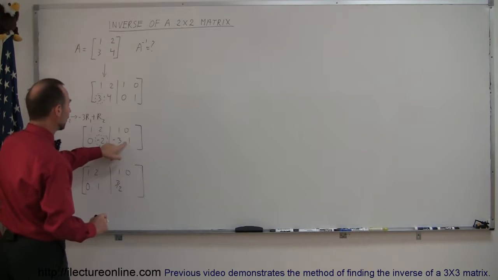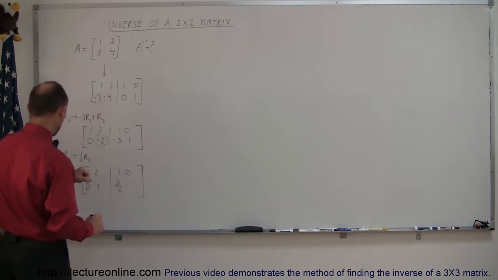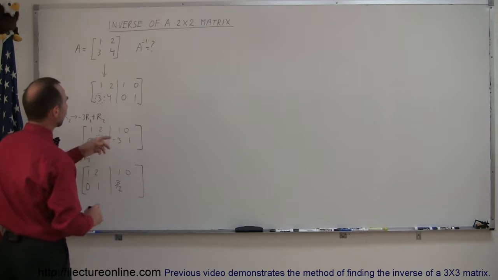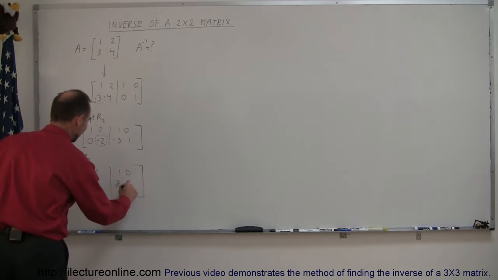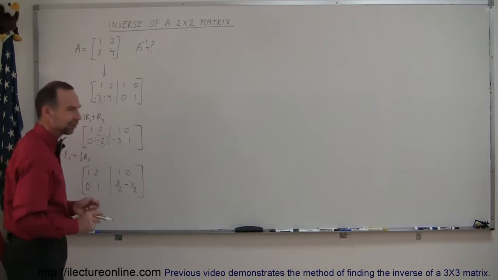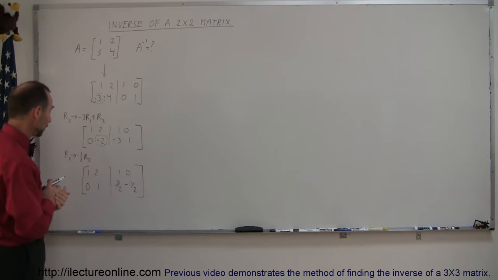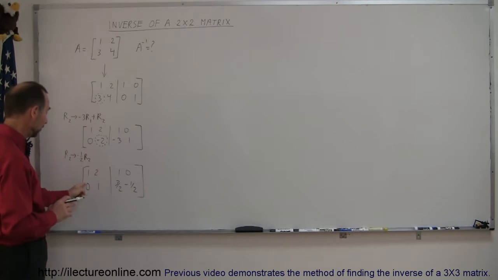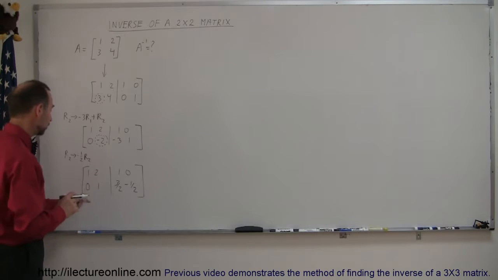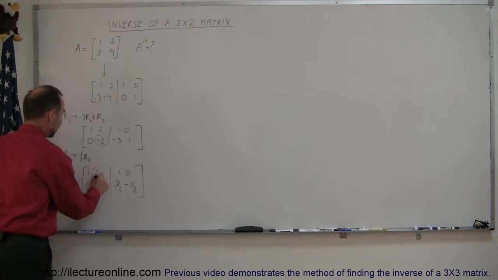And 1 divided by negative 2 is a minus 1/2. I got my numbers turned around here. All right, so we're almost there. We have 1s and 0 here, we have a 1 there. Now we need to turn this into a 0.